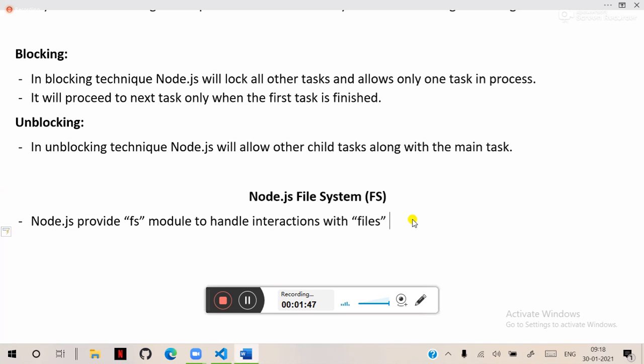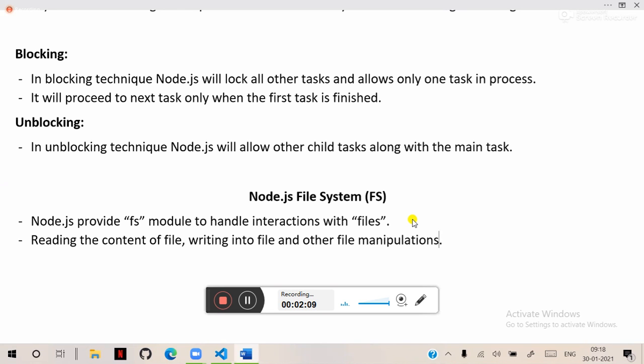Interaction with files means reading the content of a file, writing into a file, and other file manipulations, which are handled by using this fs.